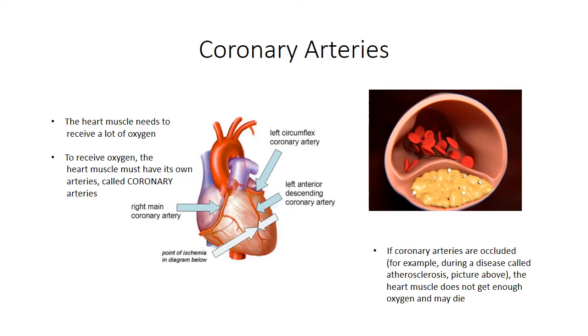Okay, now let us take a look at the heart as far as the coronary arteries are concerned. What are coronary arteries? They are arteries which are branches of the aorta. By the way, they stem from the aorta, so they are oxygen rich, and they branch actually, and their arterioles and capillaries feed oxygen to the heart muscle. The heart is a muscular organ.